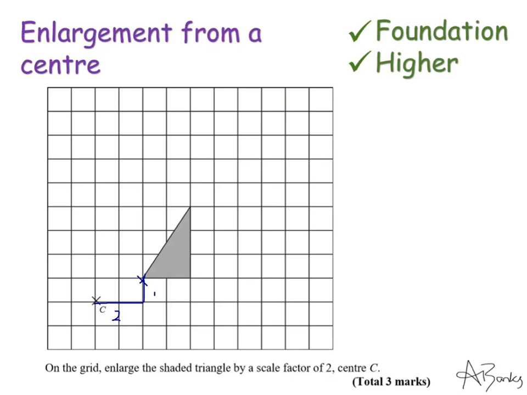Now because this is scale factor two, I've got to double these distances. So again, counting from the center, this time I'm going to go four squares right and two squares up. So that is where this corner, this vertex, will end up on my new shape. Now once I've done one vertex, I can now tell where my triangle is going to end up. It's going to be up here. I've just got to draw this triangle enlarged by scale factor two, making sure this corner is placed there.